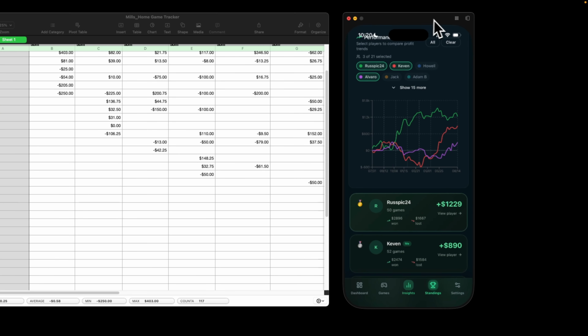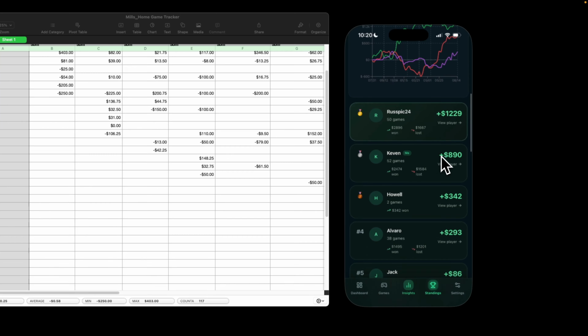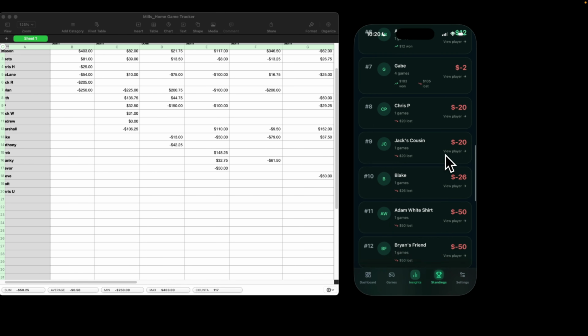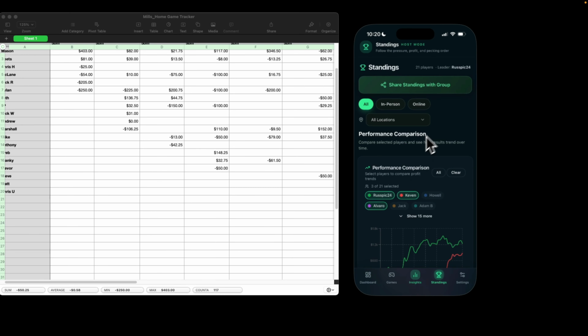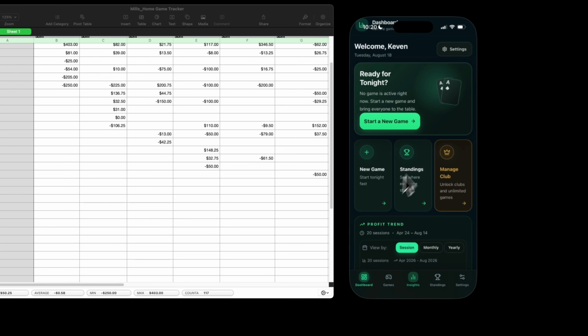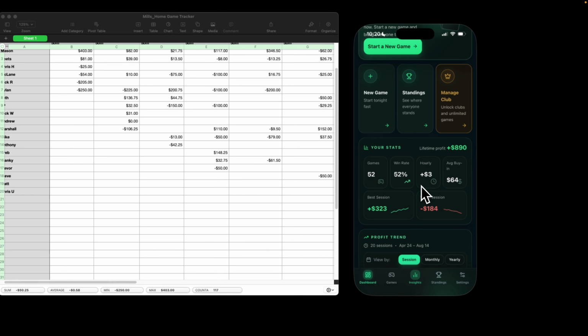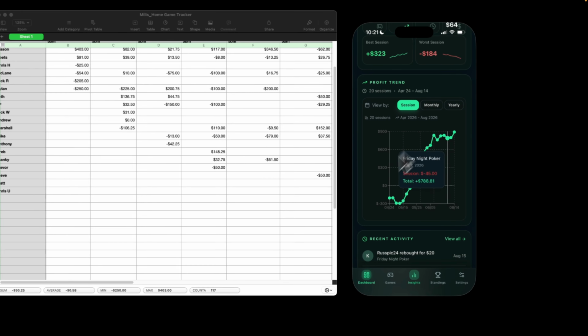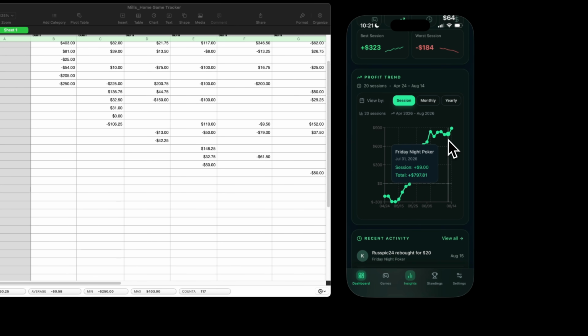If you're tracking everything right now and just want to have a nice view of everything, like the standings over here, you can see this is my account. We've been hosting for a long time. I've currently got my phone recording to my computer, so that's how you're able to see this. But I'll go and give you a walkthrough in the app right now. So this is right here on the dashboard. Now, if you go in the dashboard, you can see your own stats over here. We've played about 52 games, 50% win rate. We got the hourly tracked as well. Best session, worst session. These might look like baby numbers to some of you guys. We played 25 cent, 50 cent, $25 buy-in, $25 rebuy. This is my graph over here. You can see I'm on a bit of an upswing right now.